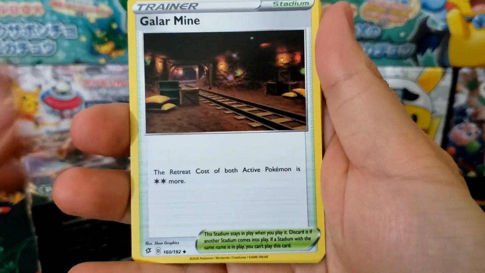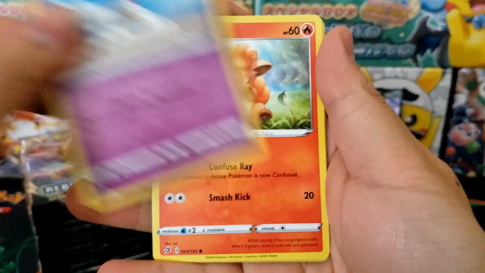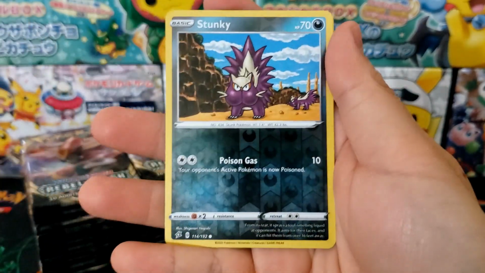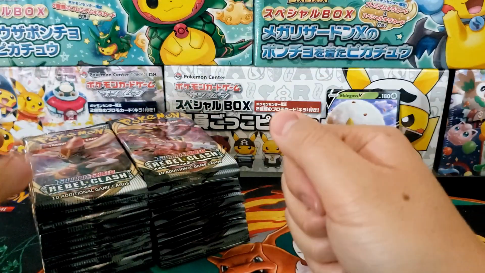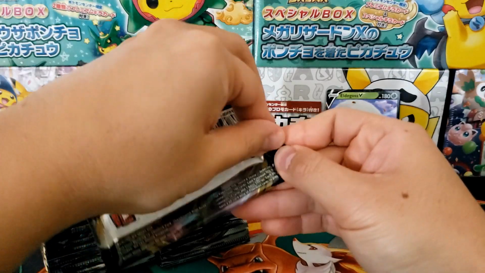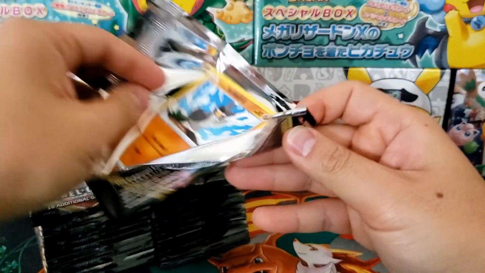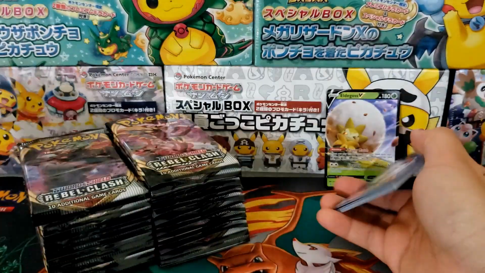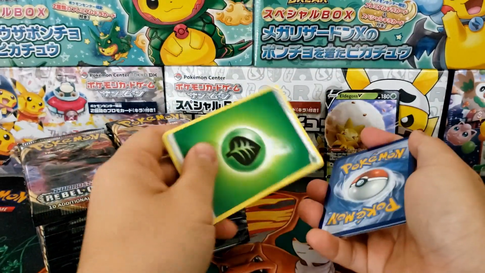We got ourselves Lumineon, Galarian Zigzagoon, Durant, Voltorb, Sandygast. There always seems to be a mine or a cave in all the Pokemon games. Stunky as our holographic reverse, and in the back we got Garbodor as our rare. Most of these cards are brand new to me. Most of them I do not have in my collection. So after this video, I'll probably take some time to go through my Galarian binder, my Sword and Shield binder, and put most of these cards inside, depending on where they belong.